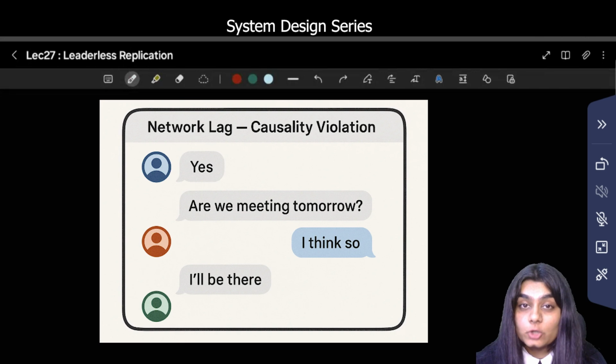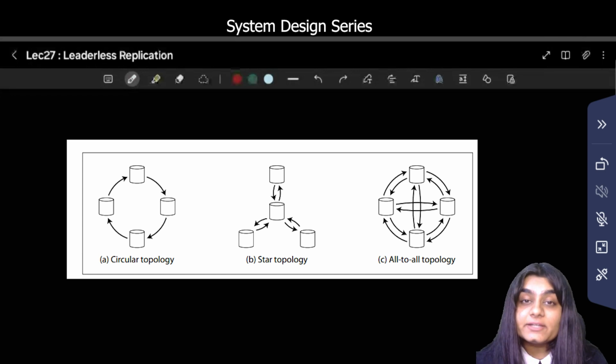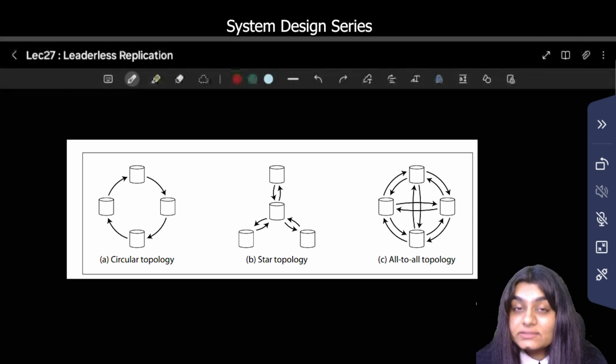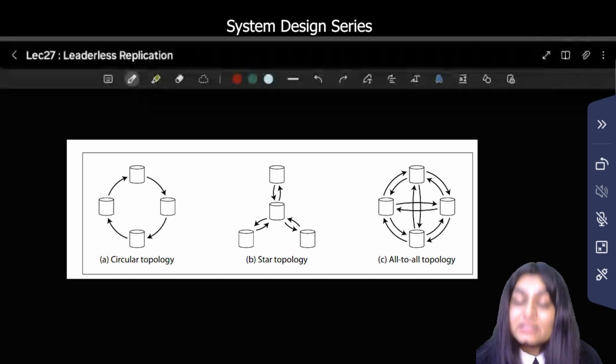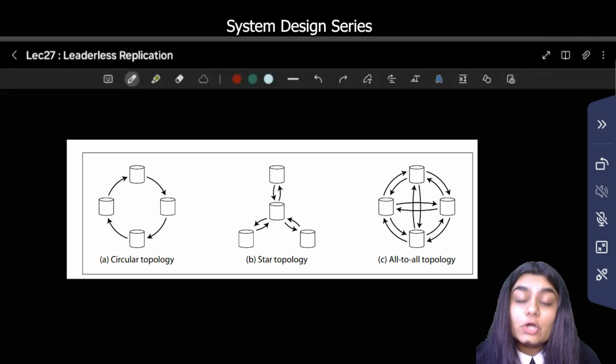No matter the topology, the key is that every write will eventually reach every leader one way or another. In circular or star topology, this may involve write forwarding, passing along the update through intermediary nodes until all have it. But how about fault tolerance? Multi-leader replication can help with fault tolerance. If one leader goes down, the other leaders still accept the writes. But the topology affects how well it tolerates the fault.